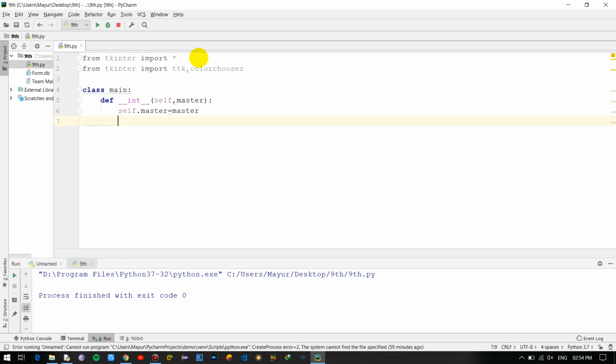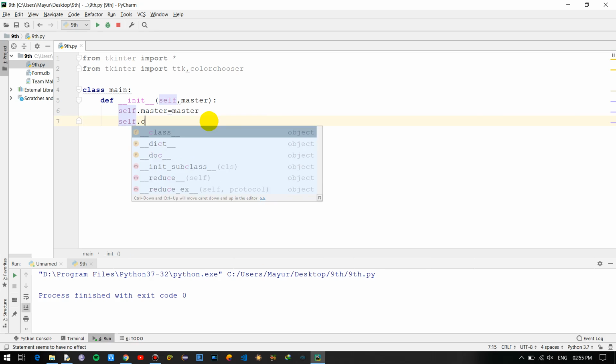This init method will have default parameters for the entire small application which we are going to build. The foreground and the background color will be provided here.